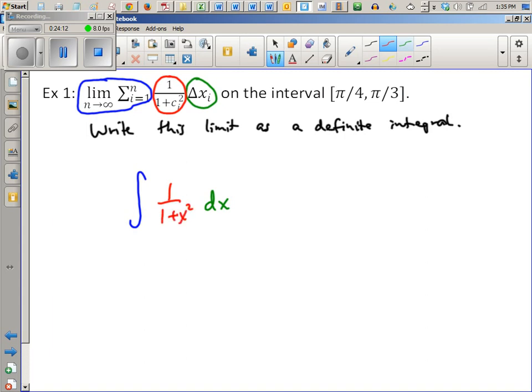So I color-coded everything for you. I started with the blue, then I jumped over and did the green, and then I figured out what was in the middle still. And now I need my limits of integration. Well, those are given over here. Make sure you put the smaller one at the bottom if they list it as an interval like this. There's the answer. So it's not too bad if you actually have done it or seen someone do it.